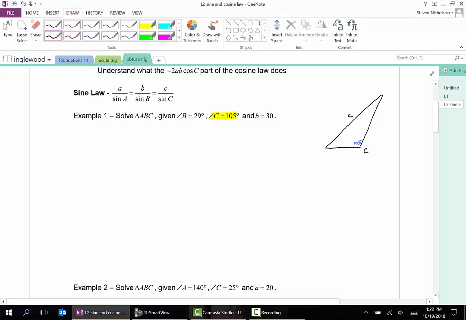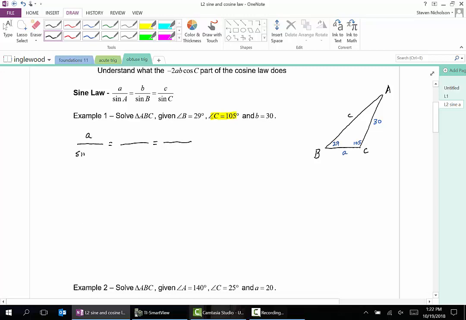And now you can put the other angles wherever you want. So I'm going to put angle B down here, really doesn't matter. I'm going to put angle A up there, and then I'm going to label what I know, all those things we talked about in the last unit. And what we really want to figure out is little a and little c. So the sine law is written right there, so all I'm going to do is plug the numbers in where they go, and then we're going to solve the two problems.